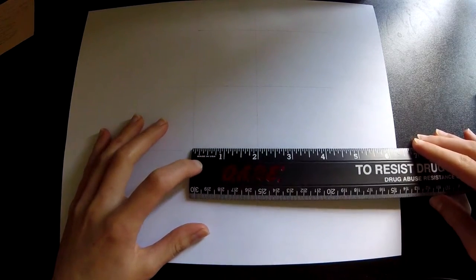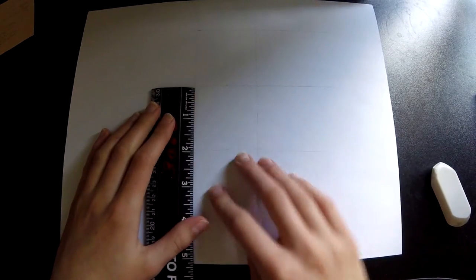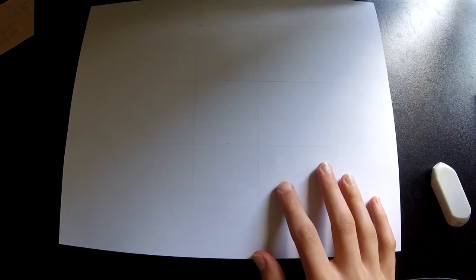I don't know if you guys can see here, kind of hard to see, but on the paper I have made little 2-inch squares, so it's 2 inches for each side of the square, obviously. It doesn't have to be perfect, but 3 different squares on each row, 3 rows, 9 squares in total. So we're going to be drawing a puma, and I would definitely recommend having a nice sharp pencil.